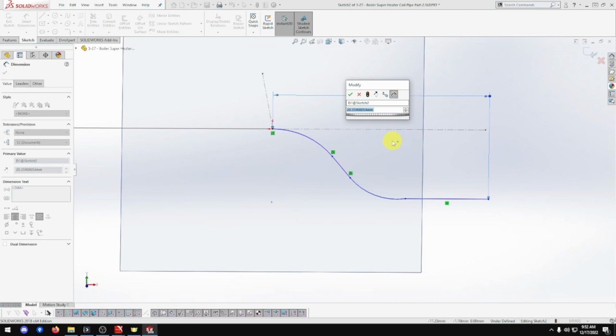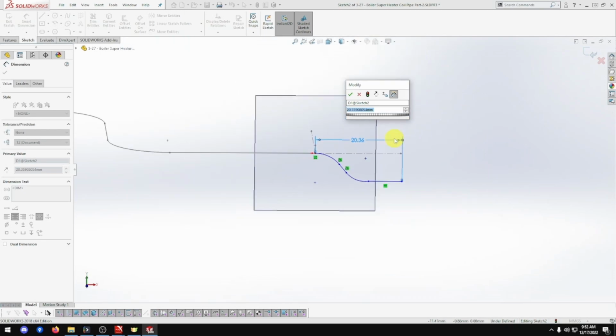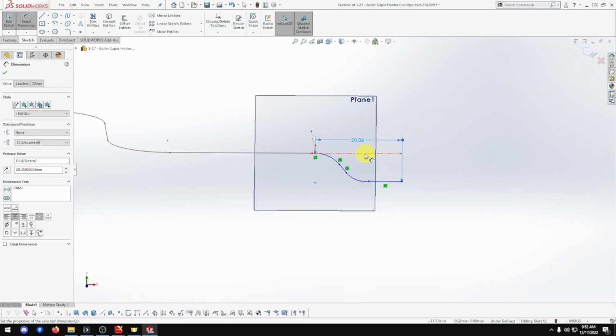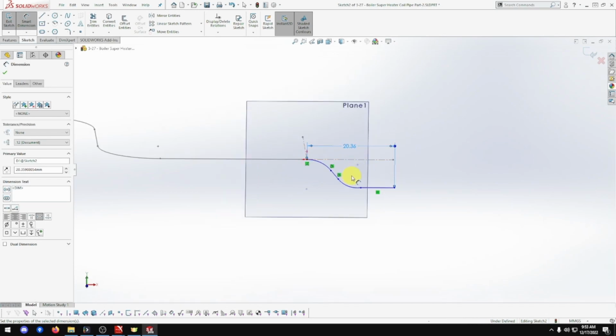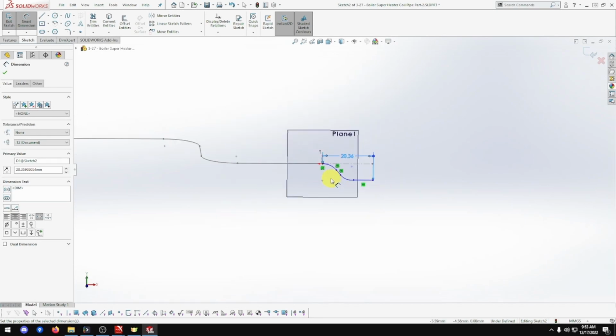Oh, no. It's not easy to do measurement. Oh, hold on. We're straight. Oh, that. Hold on.